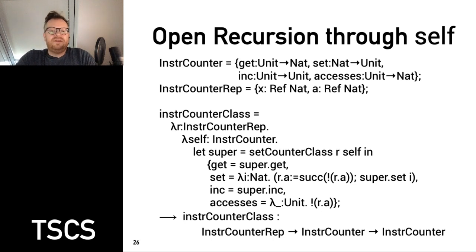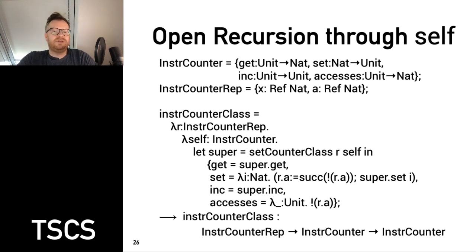And then you reuse the get method and also reuse the inc method, but you do provide a new set method that takes an argument i as a natural number. It takes a, this is the number of accesses, and increments that by 1. And then again calls super's set and provides i.